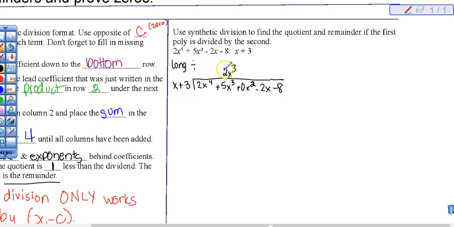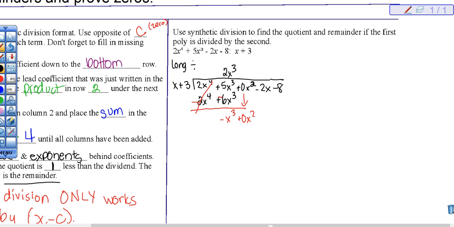Okay, so we're going to divide. We're going to multiply now. So we divided. Now we multiply. So that's 2x to the fourth plus 6x cubed. And then we go in, and we subtract both of those quantities. So that cancels out that term and leaves us with a negative x cubed. Bring down the 0x squareds.